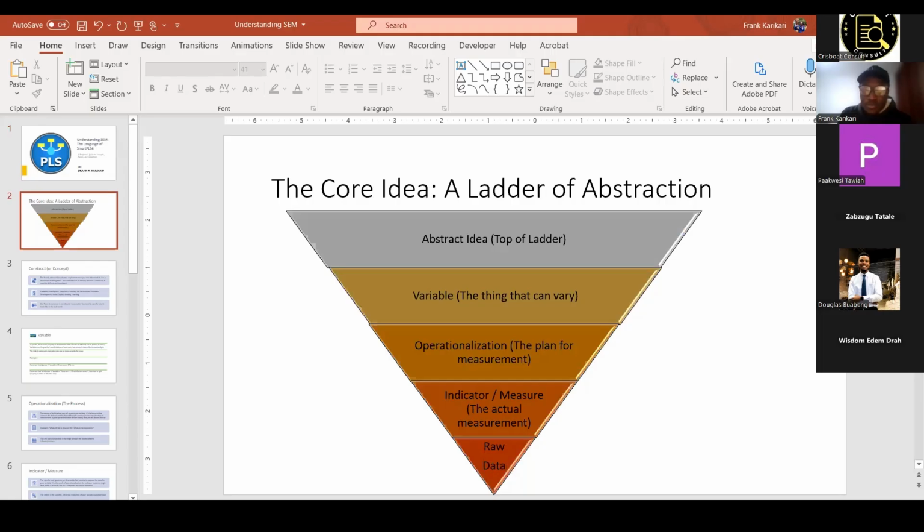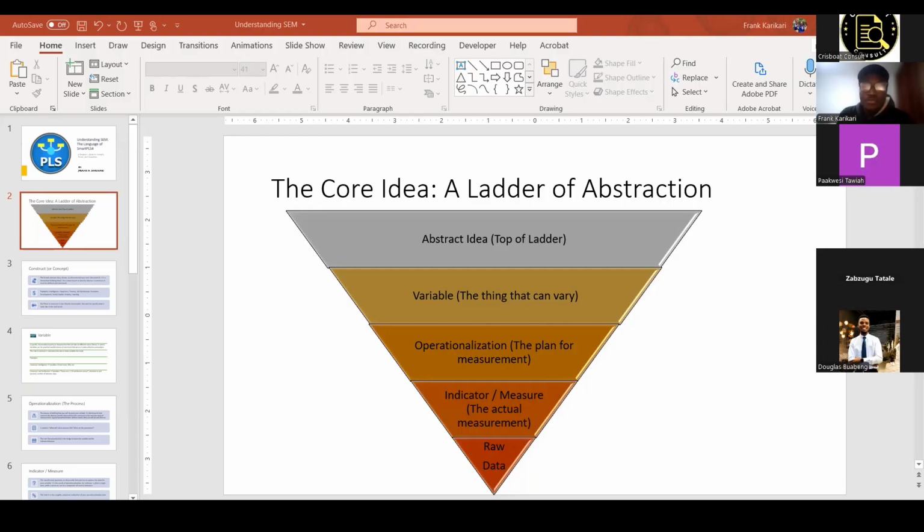Yeah, so before we talk about the methods, we need to understand how research ideas become data. In this diagram that I'm showing you, at the top, we start with the abstract idea, something that we cannot directly see or measure, like life satisfaction or quality. It is an abstract concept you will not be able to see or hear.